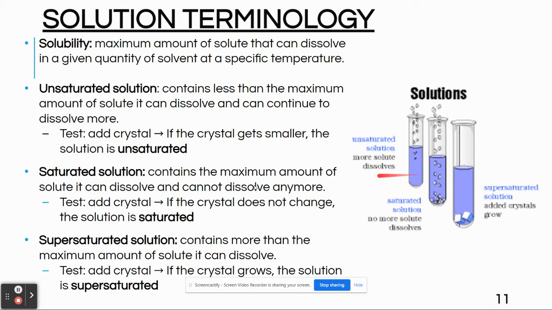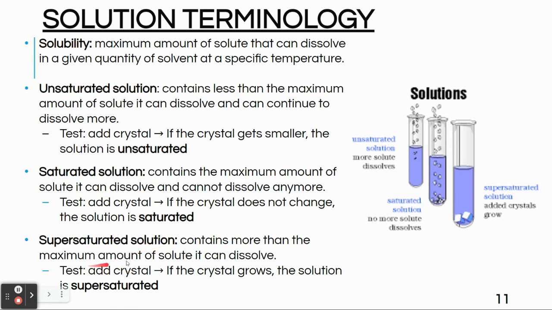So the idea is if you're saturated, your solution is full already and you can't dissolve anymore. And then you can have what's called, and this one's a bit trickier, but I'll show you a demo later on, what's called a supersaturated solution. Supersaturated means your solution actually has more than the maximum amount dissolved in there. I don't mean like you have the maximum amount and then some swimming at the bottom. No, it's actually dissolved. More than the maximum amount that you could fit in there is dissolved into that solution. And you can create a supersaturated solution by tricking your solution, which you'll see in a later demo.